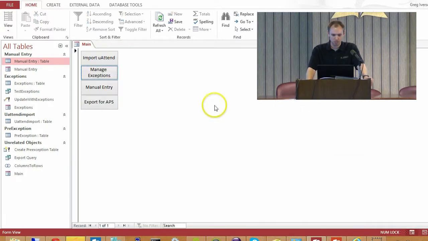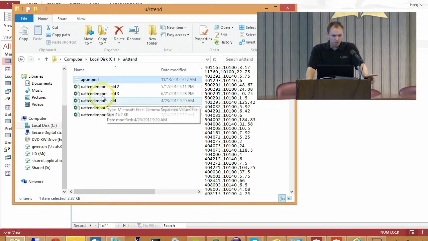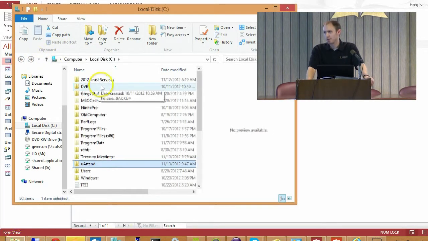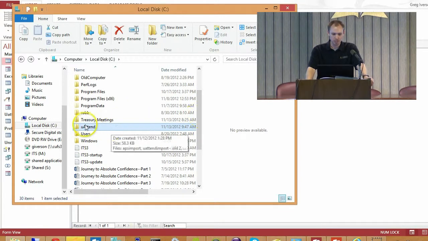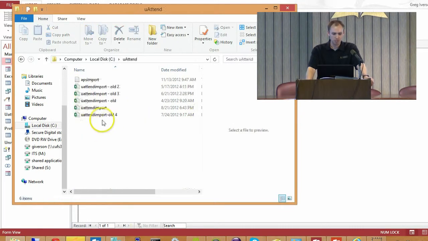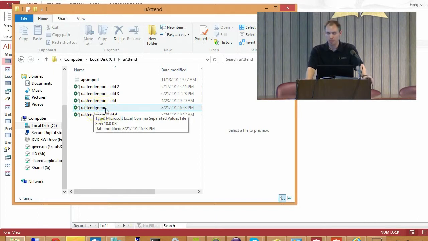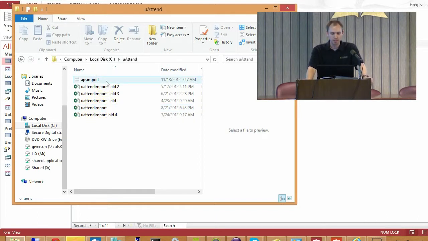Back to the main screen you had there, yeah, that one. You clicked import uAttend, but you didn't select a file. How do you know which file to select? It's fixed. One of the ways that Access works, you can create an import, you can create an export, but the files are fixed, the file paths. And so on the computer, there is a folder you'll need to create called uattend, just like this. The file it imports is a CSV file called uattend import. You'll just rename the file you get to say that. The export file is APS import.txt.